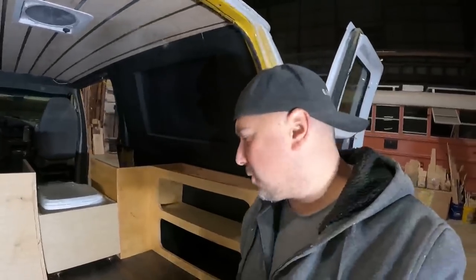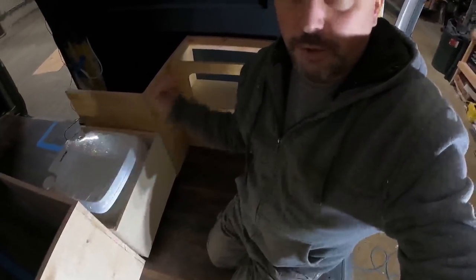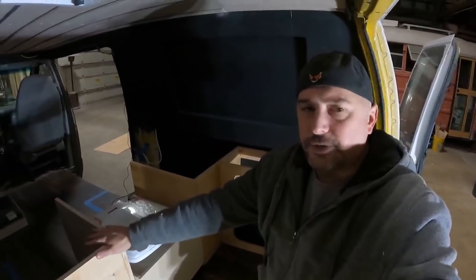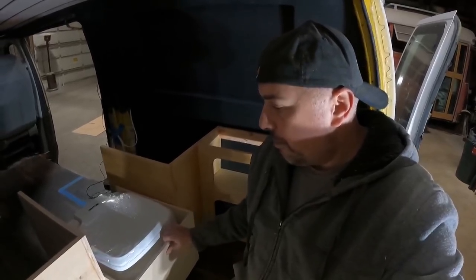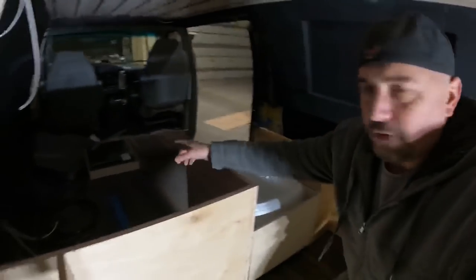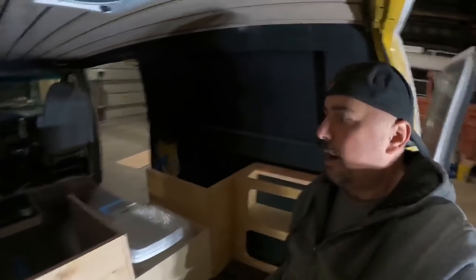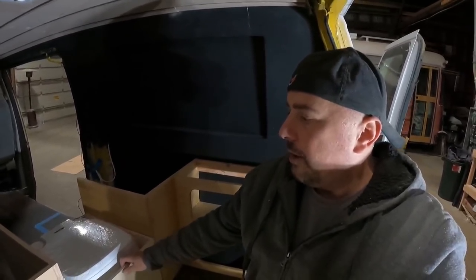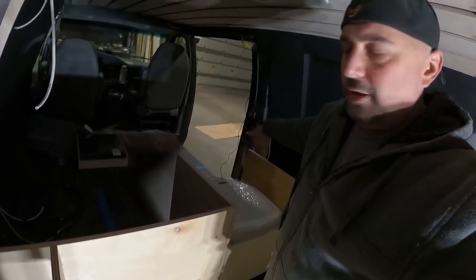So let me explain to you guys what's going on here. Where I'm kneeling right now is where the bed is going to be. The slats are going to be right here. There's going to be a little bit of a different system over here, but I'll explain that when I get there. This is the box that I started, and the top of it is actually right over there. I don't know if you can see it in the lighting that we have, but that will sit right on top. There's going to be a face right here, the face of the whole bed.